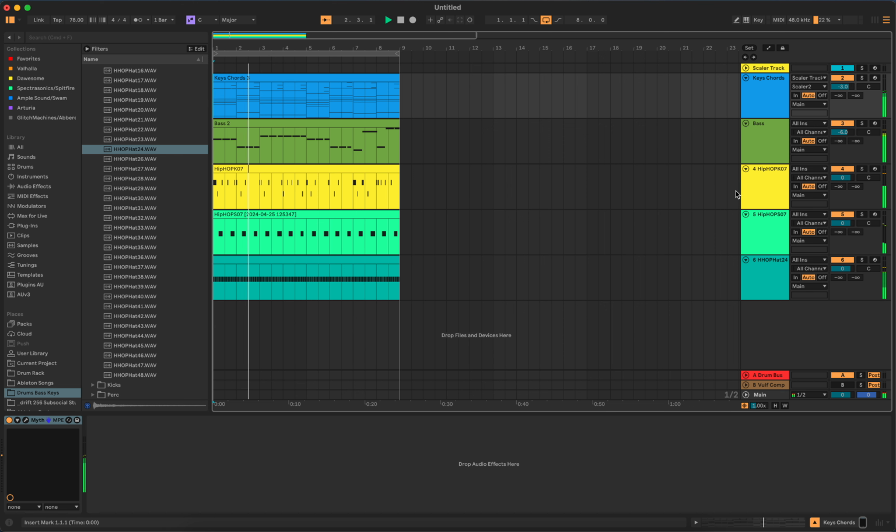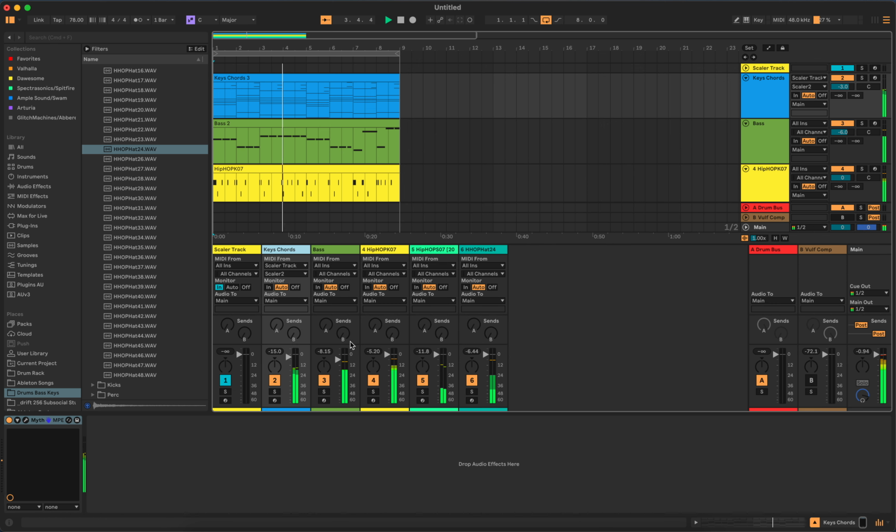Of course, you've got to adjust sounds and all that. I'm the kind of person where I'm going to go in and use this mixer, and I'm going to start putting a little air on these tracks, on these drums.